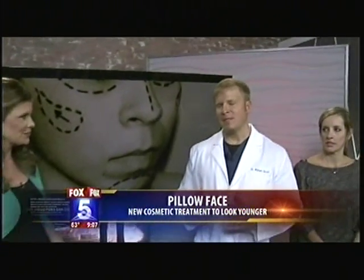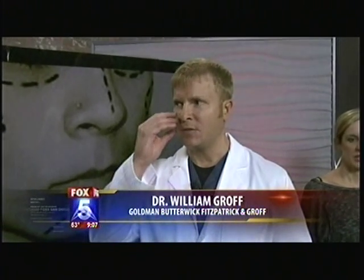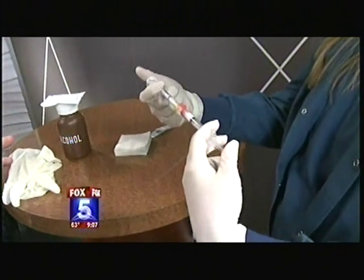Well, what happens as the face starts to age, you lose volume, specifically in the cheeks, but you can lose it in the temples and around the jawline as well. So what they're doing in Hollywood is that a lot of the actresses are getting volume replaced in their cheeks to make them look like nice little soft pillows, which gives a nice soft look to their face. Now, it can be overdone. We're going to take a look at her making that. She's going to make up what we call the contents of the pillow, so to speak.